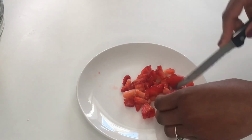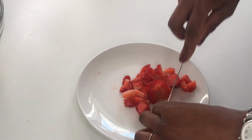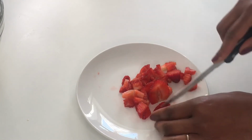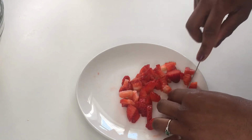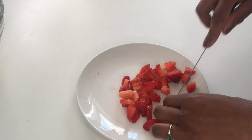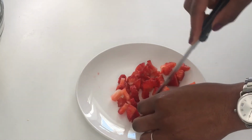So I'm just going to continue cutting those into small pieces because I really want it to mix well with everything. So small nice pieces will be good. Don't make them too big, please. Just small pieces are awesome.